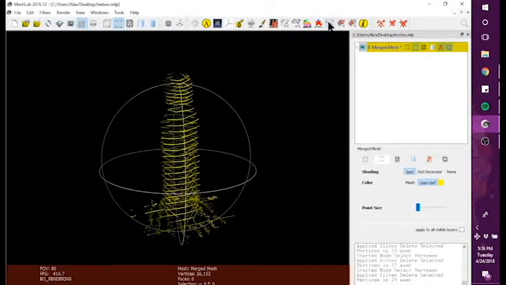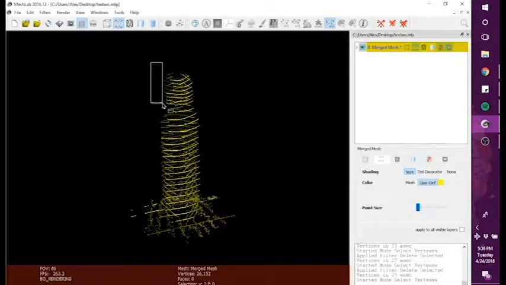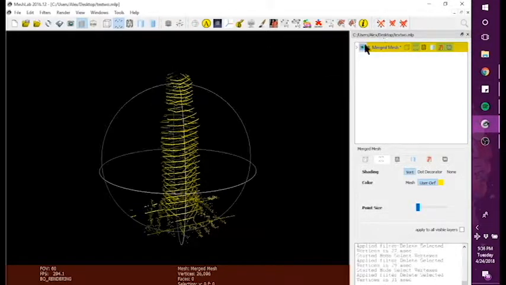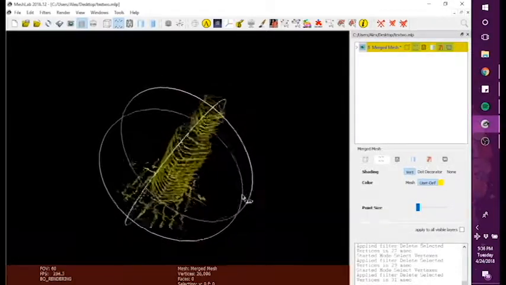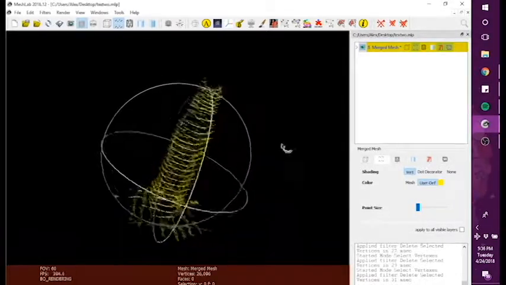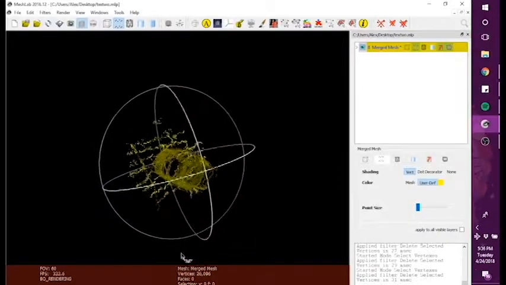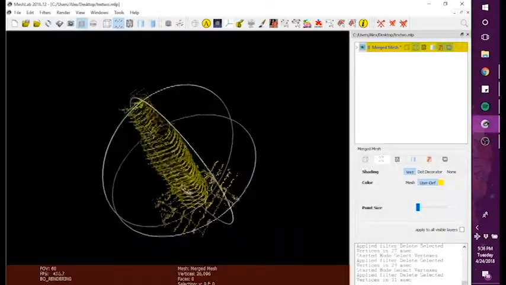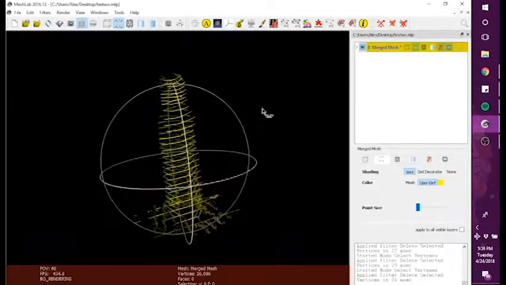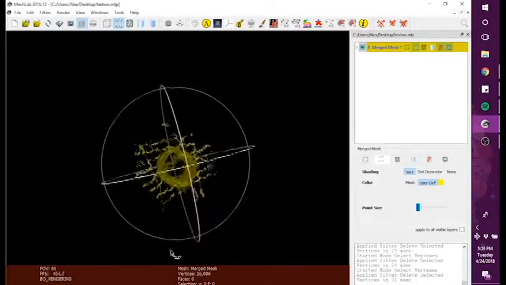In this video, I'll show a clip of myself demonstrating translating a 3D point cloud into a mesh file in MeshLab, and at the end of the video I'll also show myself translating the mesh file into a solid file in SolidWorks. Once I have a solid file, then I can 3D print it.